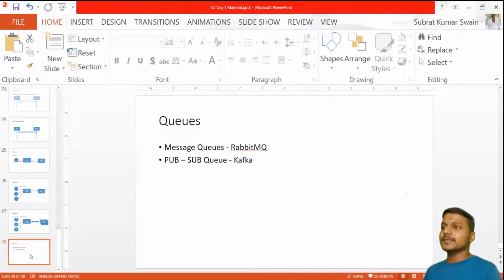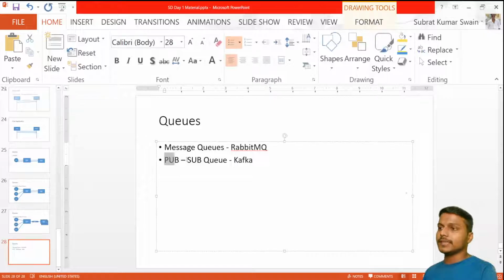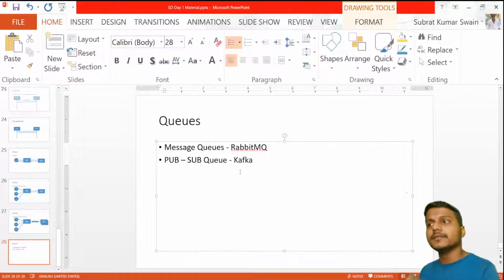The payment service, the bill service or the receipt service, they need to know whether the payment has been done or not. Kafka, this pub-sub queue, would be helpful in that case because it provides notification. It sends notification to other consumers, or other services attached to it, that yes, the process has been done successfully, payment has been received. You can have a search on this: pub-sub queue and message queue.